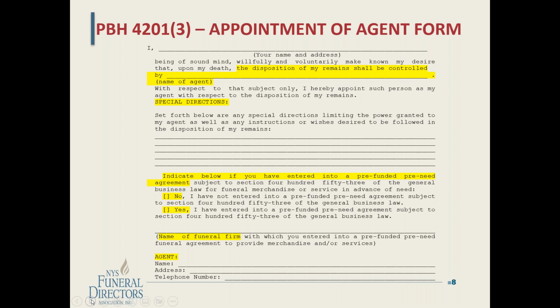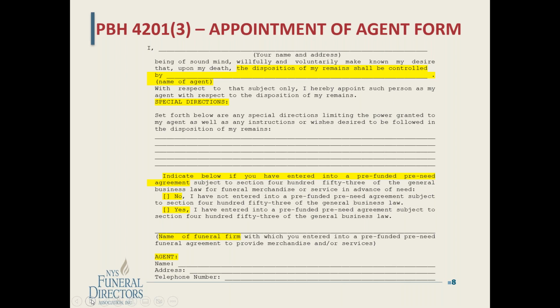That's really just to help the agent find where there might be funds. It does not become a binding situation where that funeral home named has to be the one that provides the services. So all the provisions of 453 of the general business law relating to pre-need are still in effect. In fact, this section of the law specifically says that it does not supersede any of the provisions of the pre-need law. Again, it's just meant to be a place to help the agent find funds. I bring that up because that is a question that we have gotten on occasion.